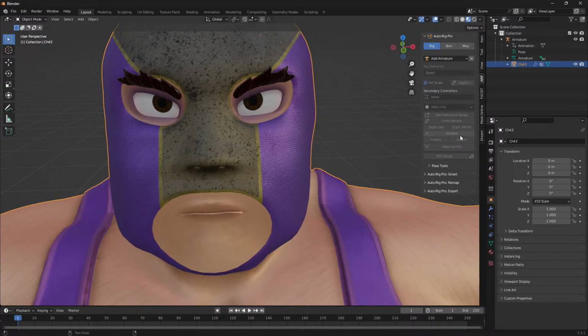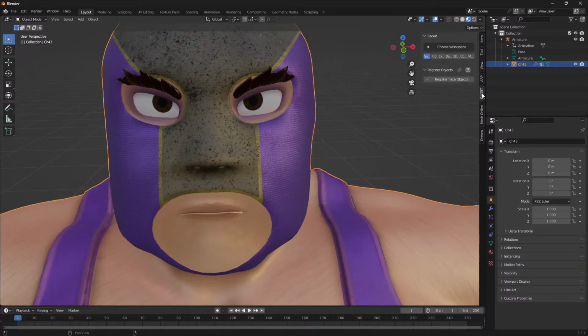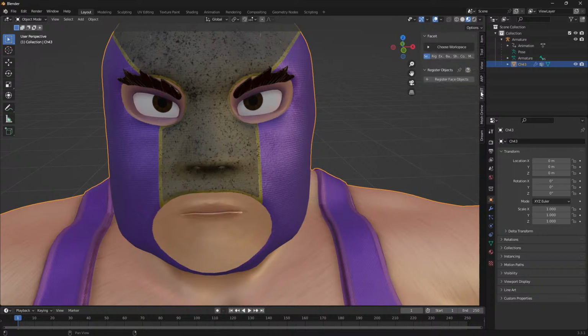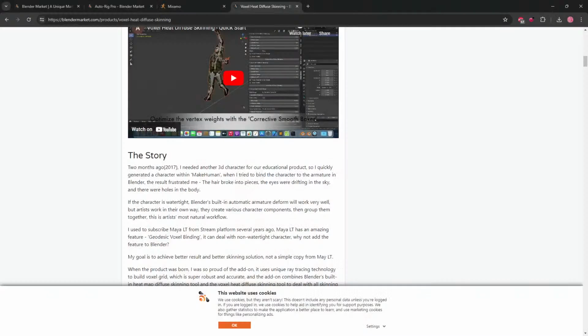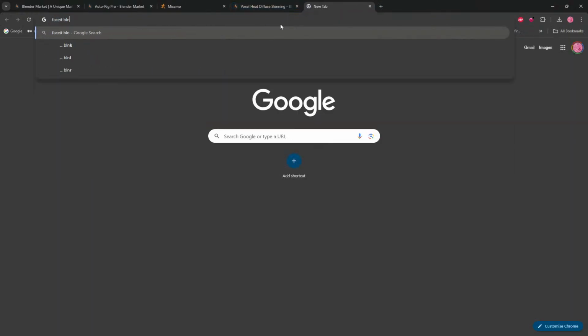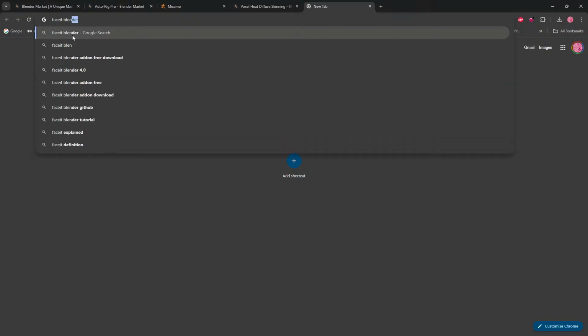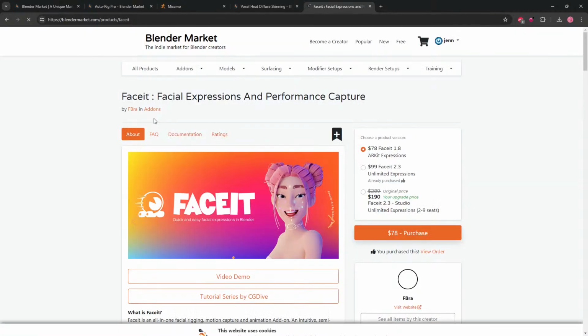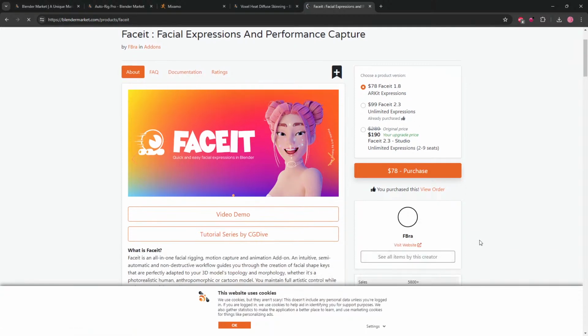What we really need to do is create an armature. Usually you can go with human and then add something else. Another plugin I've been using a lot, especially for face rigging, is the FaceIt plugin.